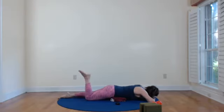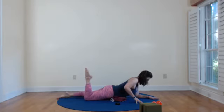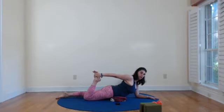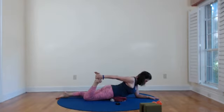Bend your right knee, push with your left hand to lift your torso up. Reach back with your right hand to take hold of your right foot. Spread your toes, flex at your right ankle, so you're in a quadricep stretch. There you go. All right, turn your belly back to the earth.